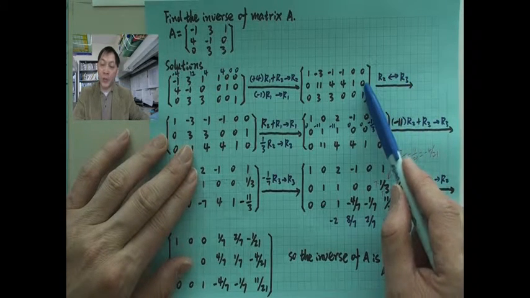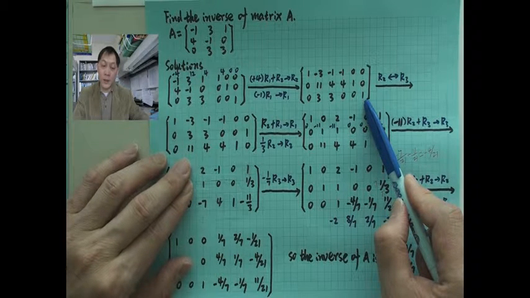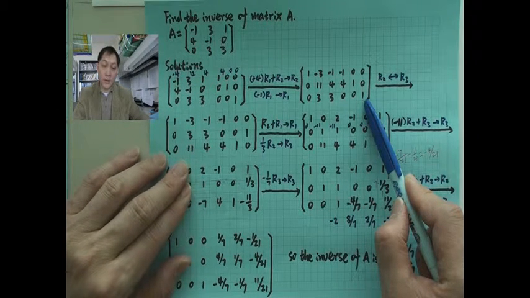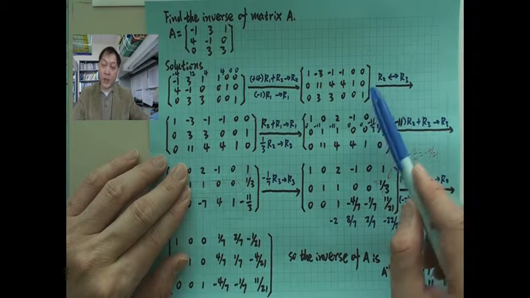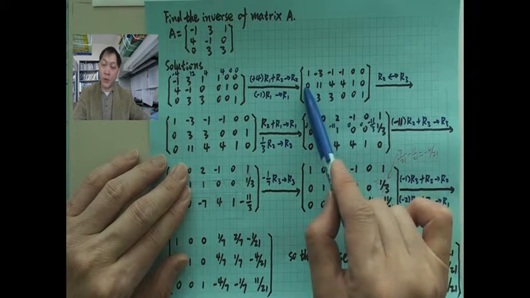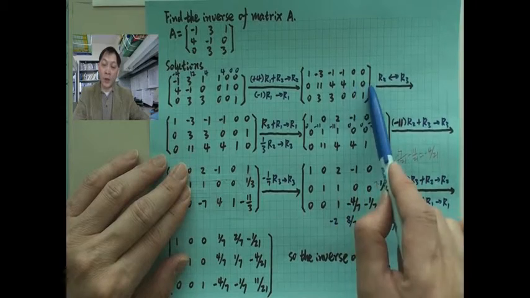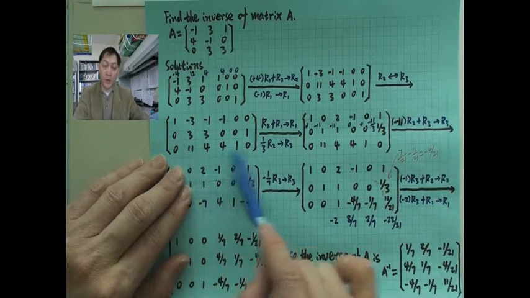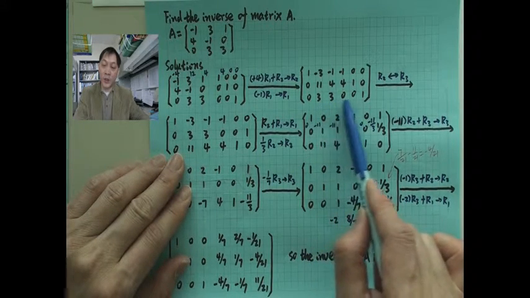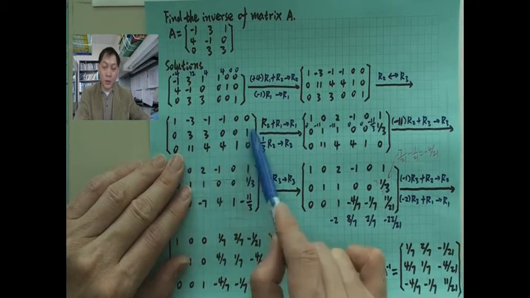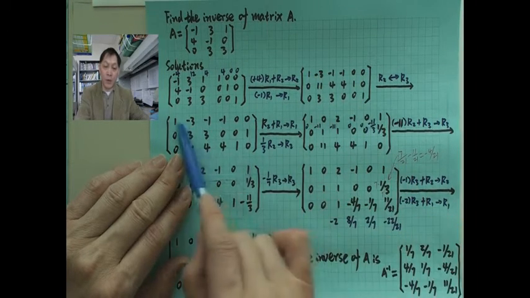Next is that you exchange row 2 and row 3. Okay? Why do you want to do that? You will see from the following. Here I just exchanged them: row 2, 0, 11, 4, 4, 1, 0, comes to be row 3. And 0, 3, 3, 0, 1, 1, row 3 comes to be row 2. And again, I didn't do anything with row 1, so I kept it.